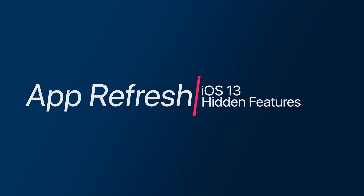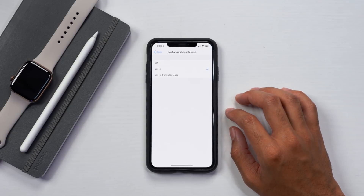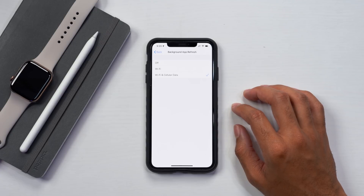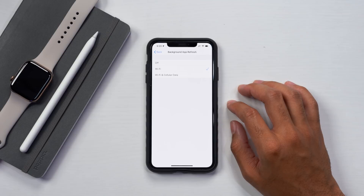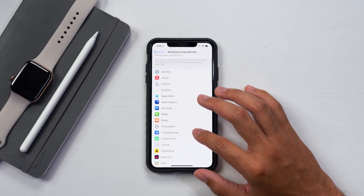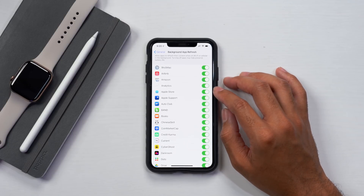The next setting is one I always recommend — it's called background app refresh. To activate that, go to general and then background app refresh. Here you can control all of the apps that have background app refresh on. There's a great setting where you can control it to only be on when on Wi-Fi. If you have a lot of cellular data and don't really care, you can turn it on with Wi-Fi and cellular data. But if you don't have a lot, I recommend selecting only the Wi-Fi setting. If you want to save the most battery life possible and don't want background app refresh on at all, you can select off. You can also go ahead and select apps individually, choosing which ones have background app refresh on based on your preferences.